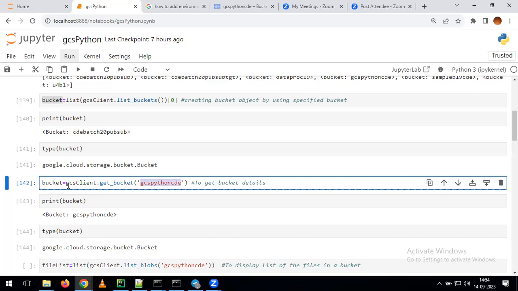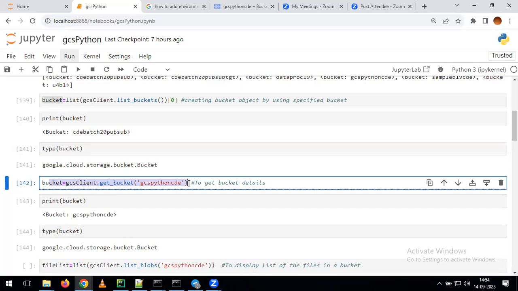Now you tell me, when I'm creating the bucket object, can I give any name or do I need to give a specific name as per the requirement? I need to give the specific name as per the requirement. For example, you have X bucket, Y bucket, Z bucket, but you want to see all the files in the Y bucket. Then we need to create the bucket object for which bucket? Bucket object for Y bucket. If you want to see all the files in the Z bucket, then we need to create the bucket object for which bucket?